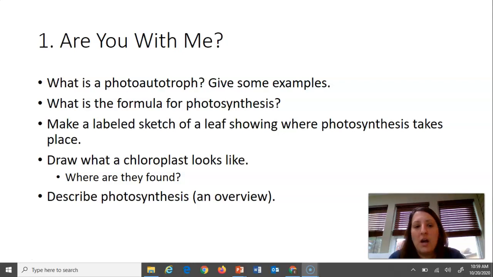Okay, so again, in this third question where I say make a labeled sketch of a leaf, go ahead and take a look at chapter 30 and try your best to make a nice labeled sketch of a leaf. You're going to label those cells that are in the mesophyll. If you draw a dicot leaf, you haven't heard that term yet, but you will find that dicot leaves have both a spongy as well as a palisade parenchyma layer. Both the spongy and the palisade cells that you see are collectively called the mesophyll cells.